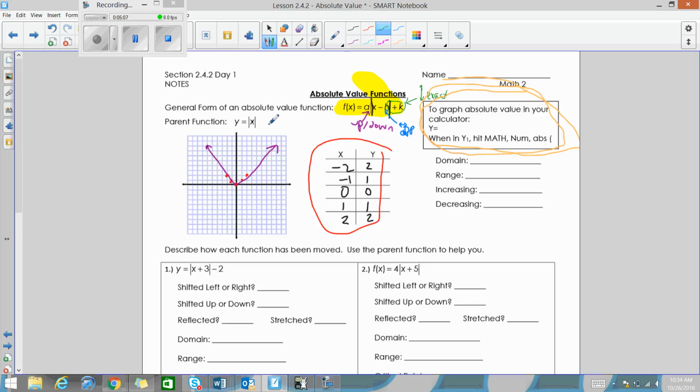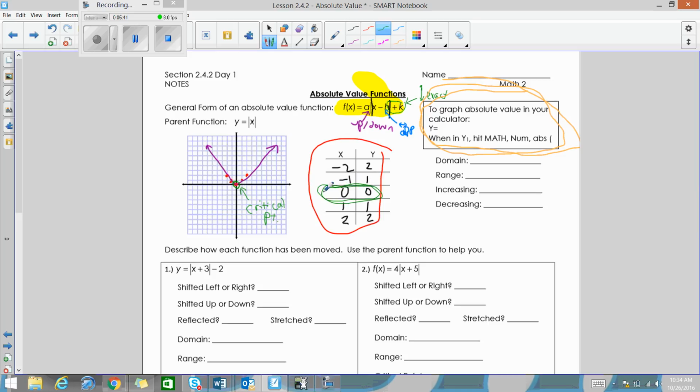But I want us to take a look at this point right here, the 0, 0. If you look at it, what are you thinking that this point is? And if you said critical point, you're right. This is your critical point. C-R-I-T-I-C-A-L point. This is the point that we care about. As we've been doing these past 2 days, we care about the critical point and where it's moving. Is it shifting left, right, up, down? Is it reflecting? Is it flipping? Is it stretching? What's happening here? So that critical point right here, 0, 0, that's the big guy.